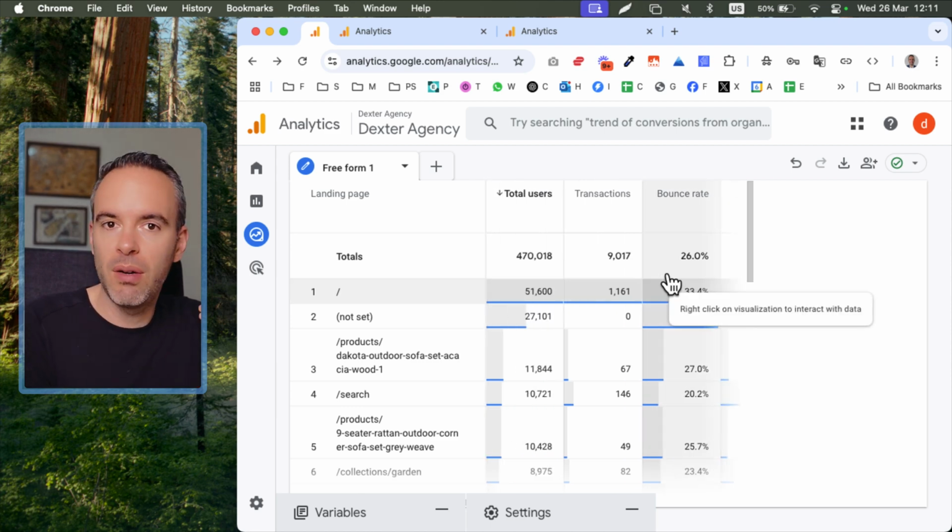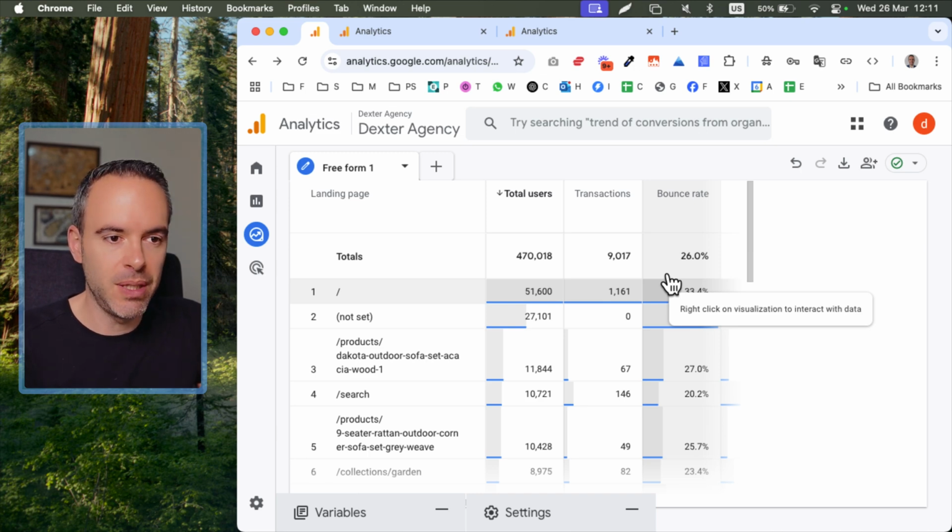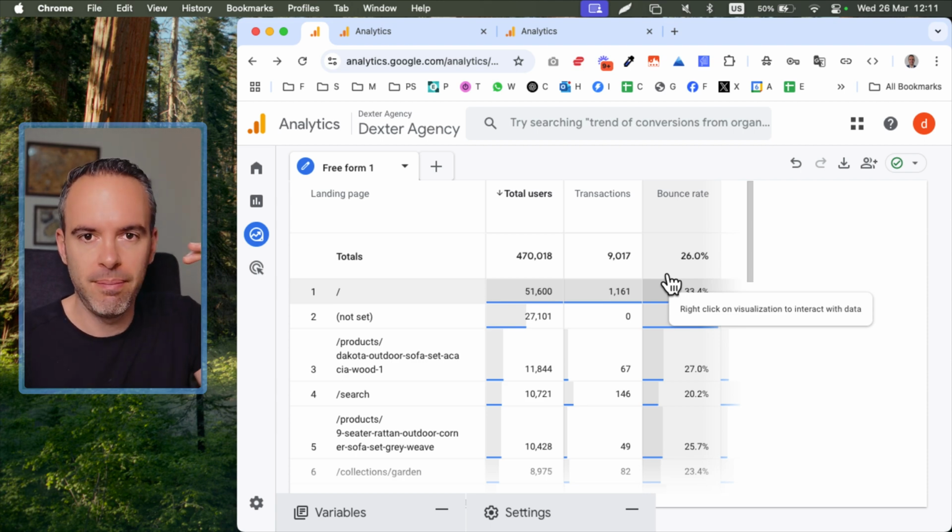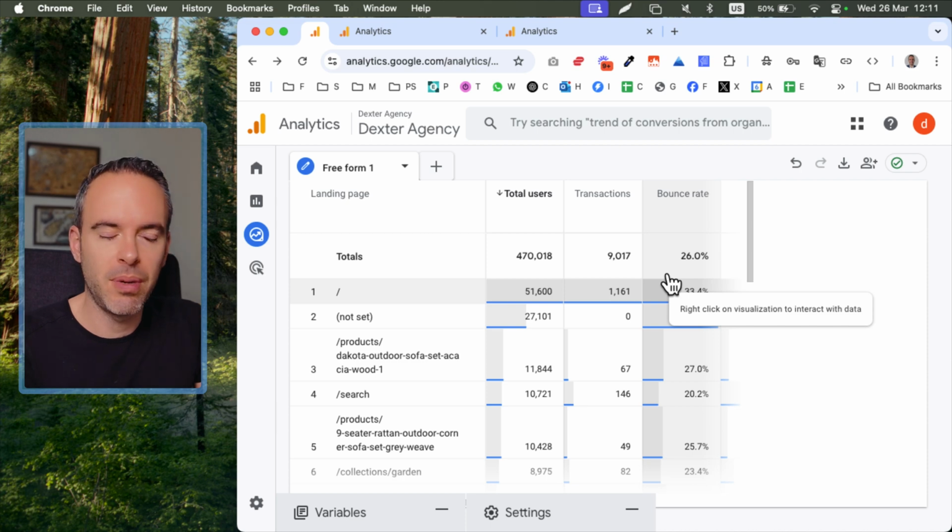But you want to see how my average product page performs, or my average collection page. Because you can look at each page individually, and that makes sense if you, for example, only sell 10 products. You can look at those 10 product pages individually and see how they perform. But if you're selling 500 products or more, that's going to be a very long journey to figure out and to improve each page individually.